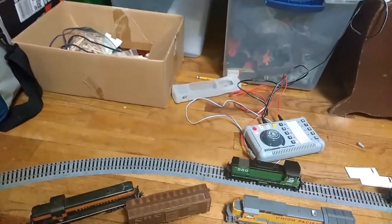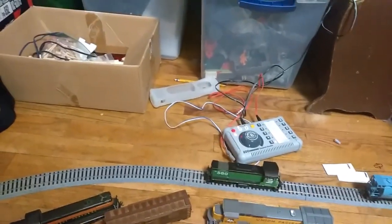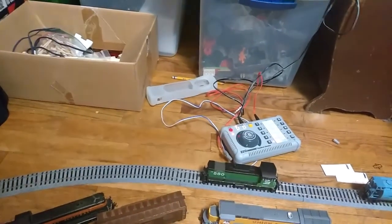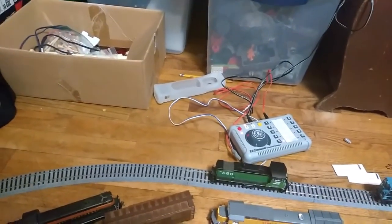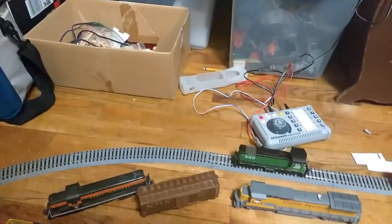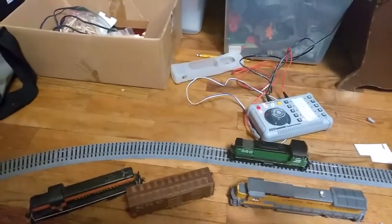So don't buy the Digitrax. I would rather it would be like a Tsunami non-sound decoder or a Train Control Systems non-sound decoder. They're really inexpensive, like $30 a piece. But the Digitrax decoders are all I got right now, so that's more of a temporary thing for my case.